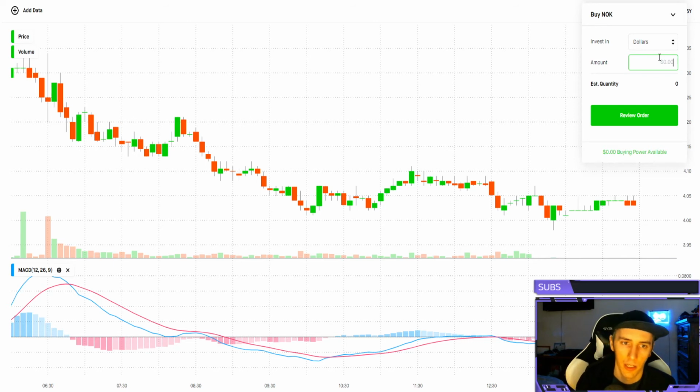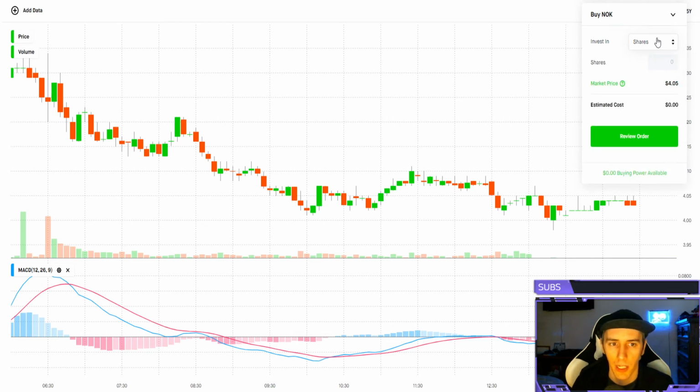So let's say I'm going to invest dollars. Nokia is at $4.05. So maybe I'm going to do like $4.06. And because of that, you can see on the top that I would get 1.002469 Nokia. So one full Nokia and a portion. But if you want to keep everything simple, keep it on shares, and you say I want to get 2 shares. All right, bam, there you go. Nice round full number, right? Depends on how you want to do that.